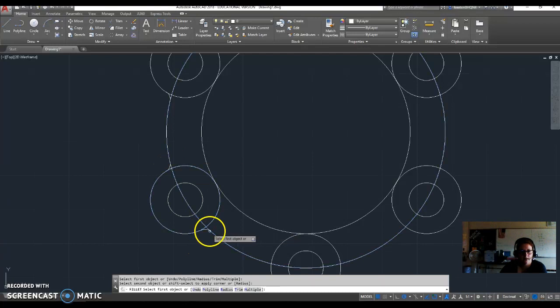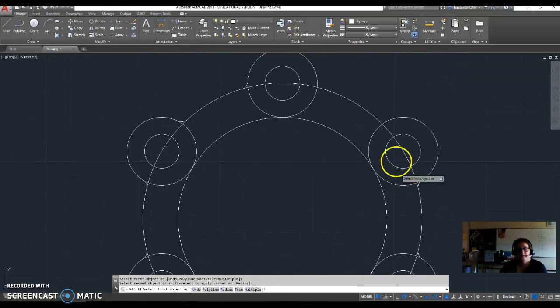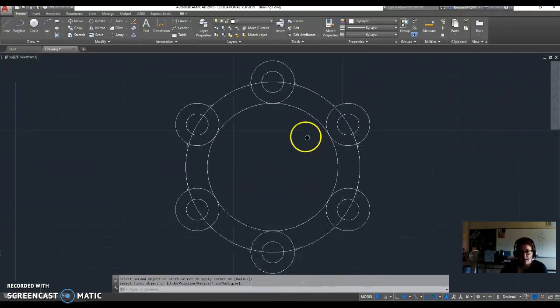Super cool, right? That's so fun. Okay, I pressed enter to end the command because I went all the way around.